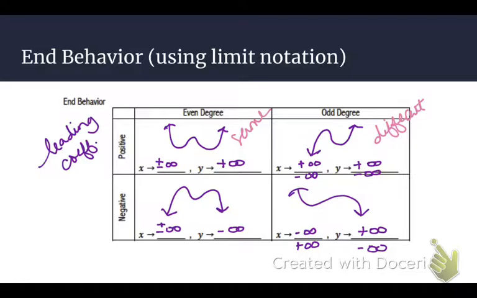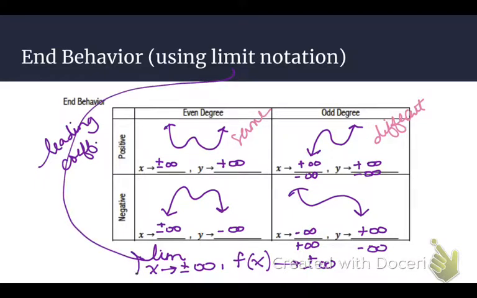If you're going to use limit notation, it looks very similar to what we have here. We just change in that we write LIM to represent limit. We would say that x is approaching either positive or negative infinity or both, and then that the function is approaching either positive or negative infinity on either side of the graph. So the concept is the same. Again, it's just slightly different notation. And that is what we refer to as limit notation.